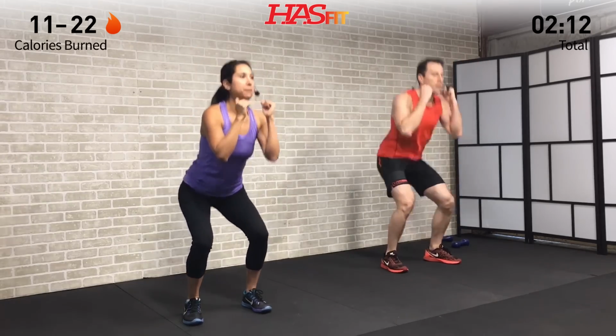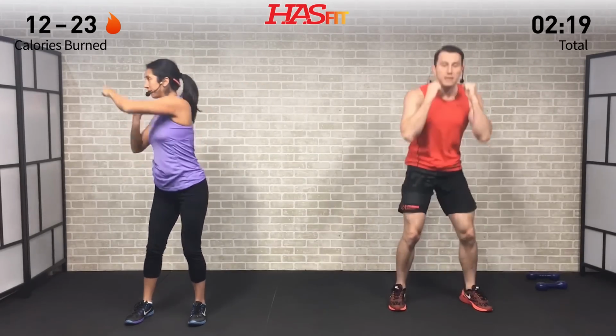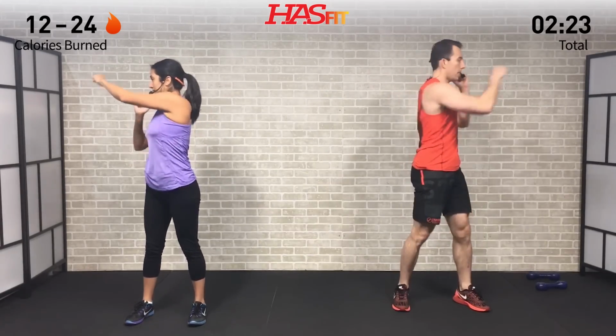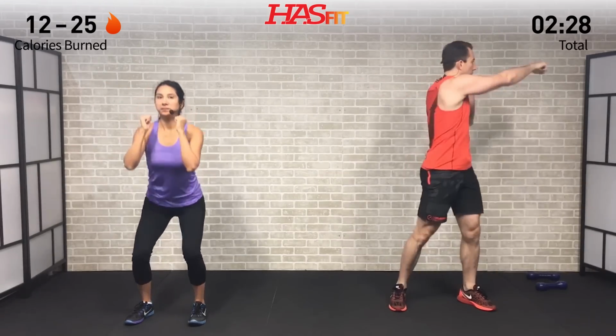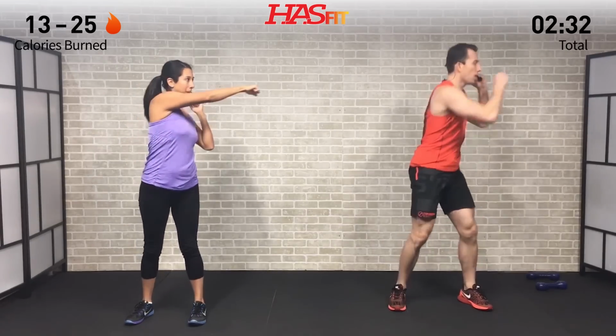Good. Make sure you keep your knees out and prevent them from collapsing in. Very common mistake is letting those knees come in on the squat. Don't let it happen. Good. Want to have healthy knees. That's right. Let's hit this one for 5, 4, 3, 2, 1.